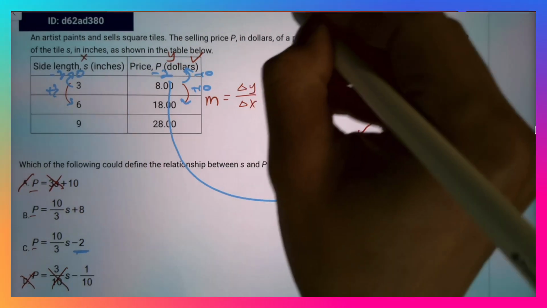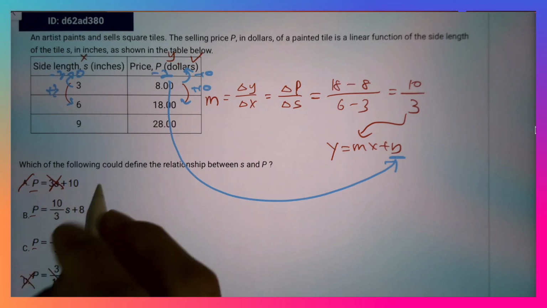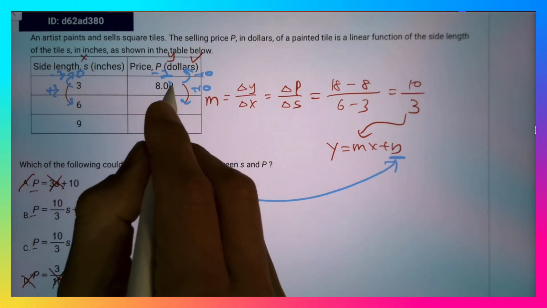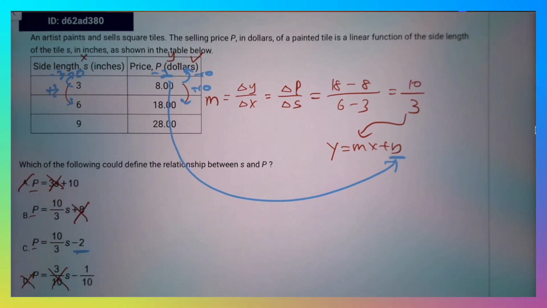And also, probably an even easier way is that because it's not 0 and 8, you cannot even say 8. In fact, I think this would have been easier to eliminate the choices. So either way, the correct answer will be C. So there are some strategies you can use to save your time on the test.